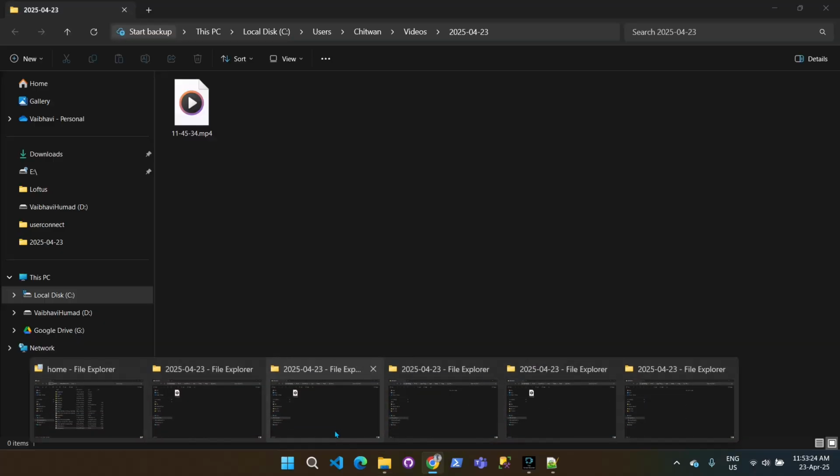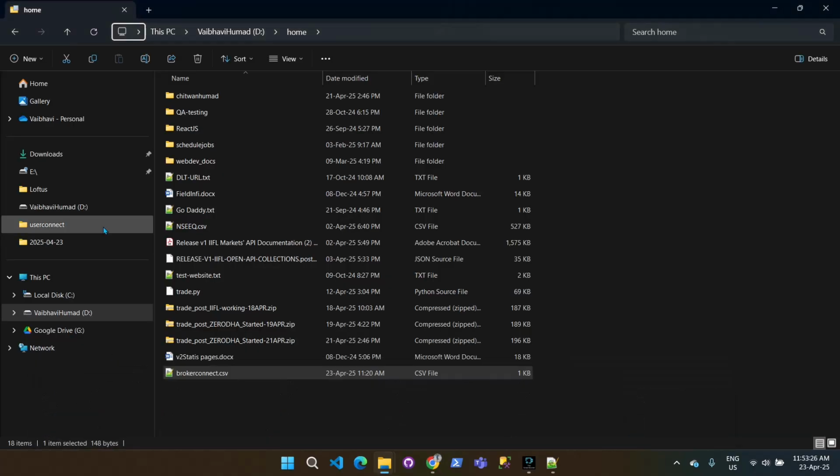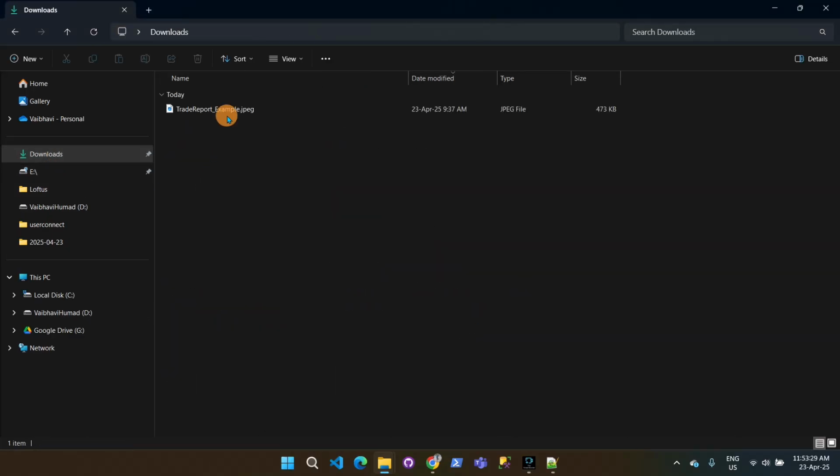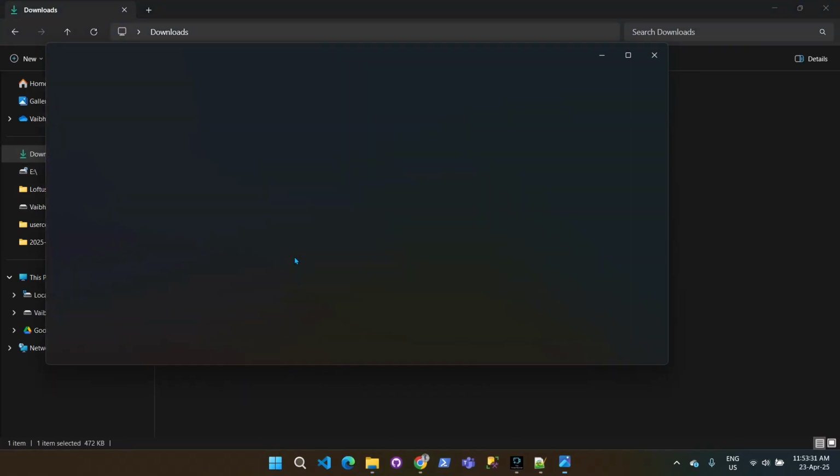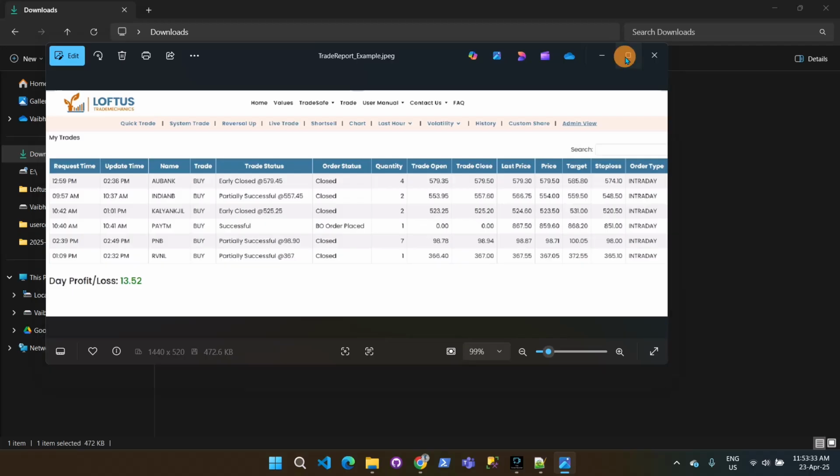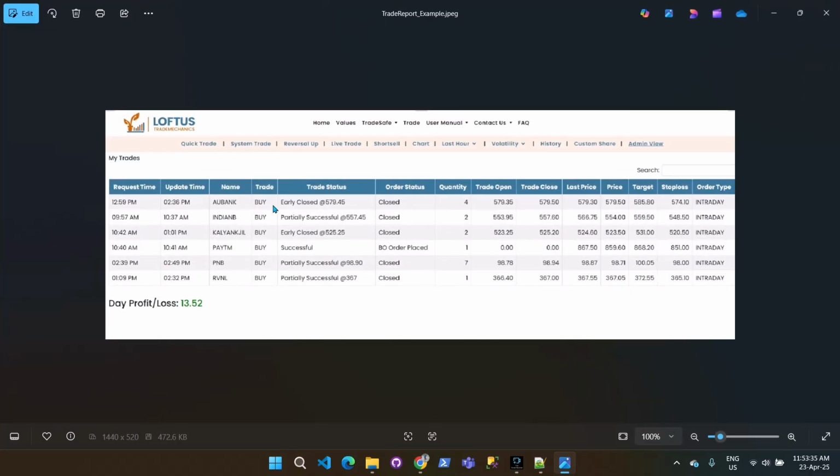Now let me show you one example scenario. If you take a trade, your trade status will be updated dynamically. Your order will be placed first, and then when the order is executed, the order status will be open. When the profit, partial profit or stop loss is triggered, whatever the situation, your order status will be closed.